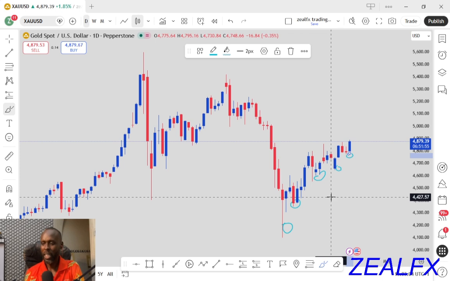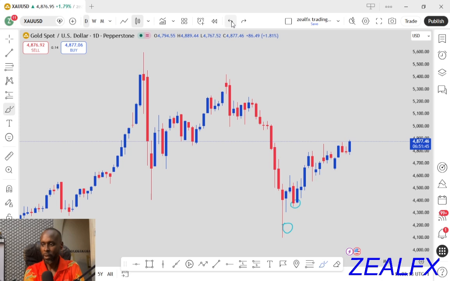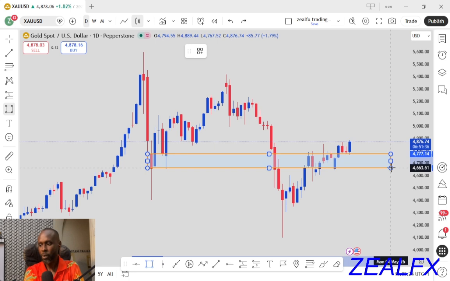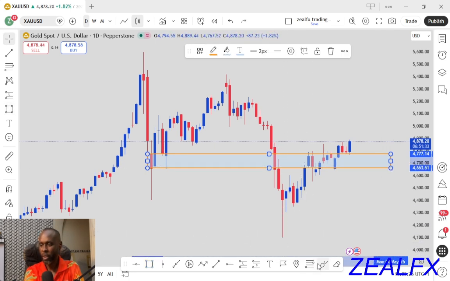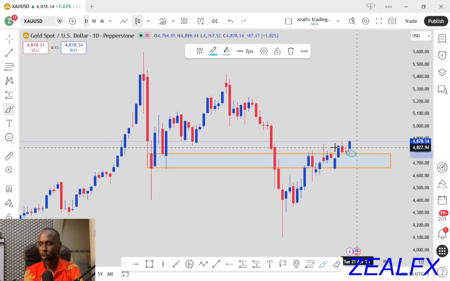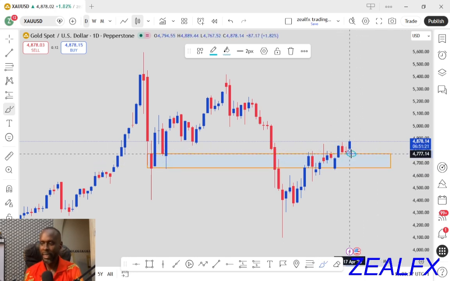We have to look at a key level, the levels that will support this trend on the daily chart. So let's look at the key levels that will drive this strong bullish movement on the gold USD. So we have a strong key level at this area, which price rejected from. So long as price rejected from this key level, this is an indication of strong bullish momentum building up on the gold USD. But we also need a confirmation from the daily time frame.